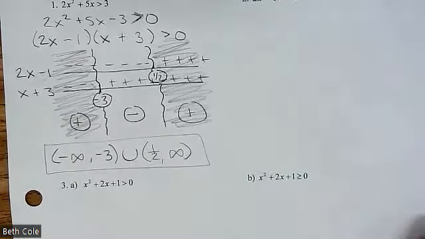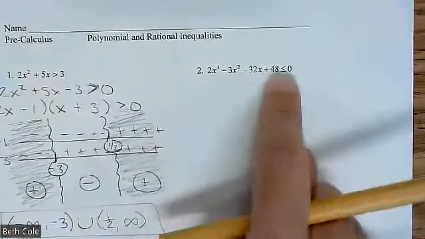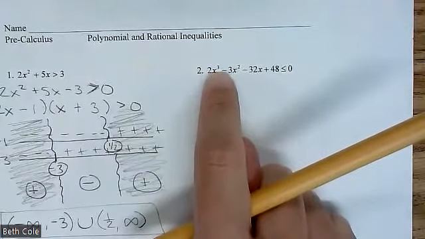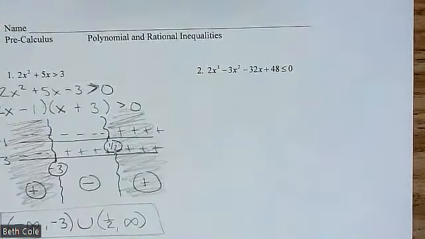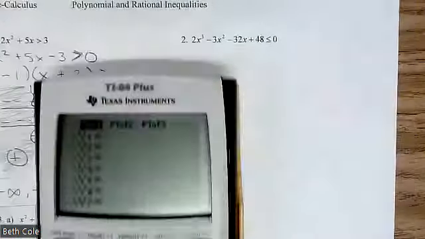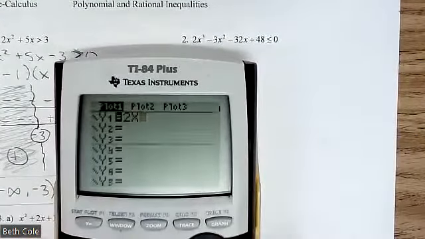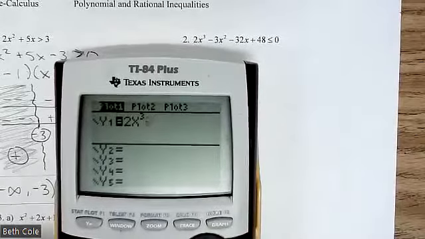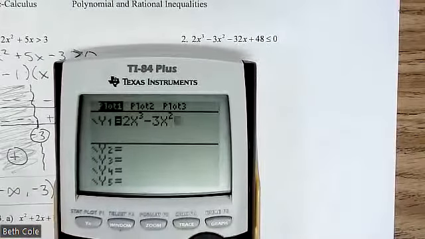Okay. Now for this one, factoring that is going to be difficult because it's cubed. I'm going to need to do a synthetic division. Let me grab a calculator for us. Let me go ahead and type this in really quick. 2x cubed, what is it? Minus 3x squared, minus 32x plus 48.